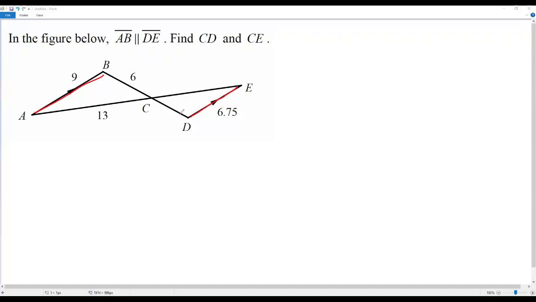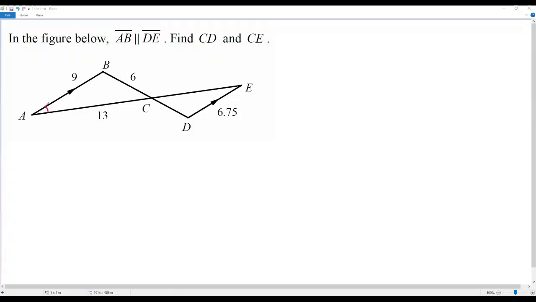Okay, so here there is information that the two line segments AB and DE are parallel. Whenever two lines are parallel and a third line intersects both of them, it's called a transversal. So there are two line segments here, AE, which intersects both the parallel lines, and also another line segment BD which intersects both. So the line segments AE and BD are called transversals.